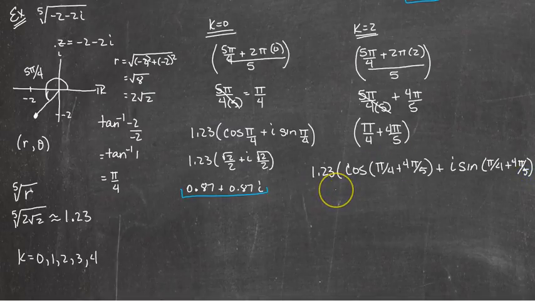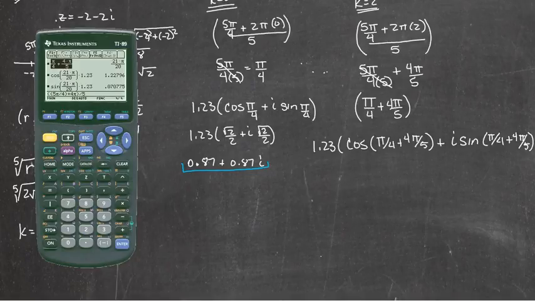Okay, so now on our calculator, I went ahead and did this off recording, because no need to have you watch me push buttons. First, I put this into my calculator. I got 21 pi over 20. Then I took cosine of this 21 pi over 20 times the 1.23, and I got 1.22. Or I guess I could say 1.23, plus, or in this case, yep, plus. I did the same thing for sine, distributing across into the sine, and I have 0.07.